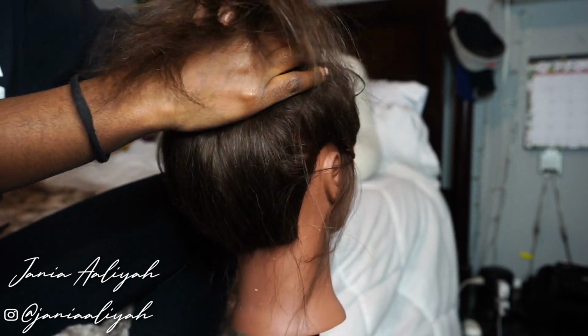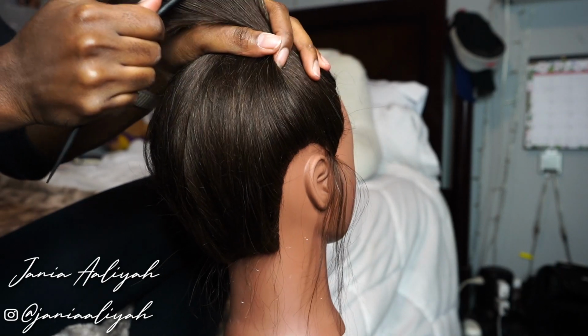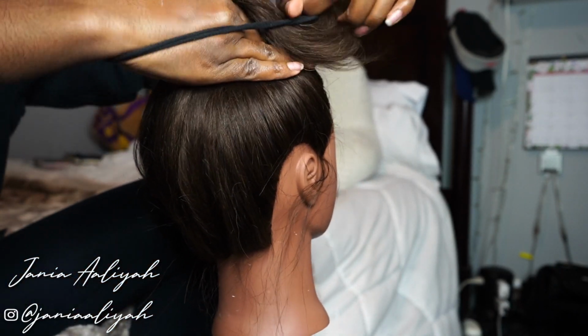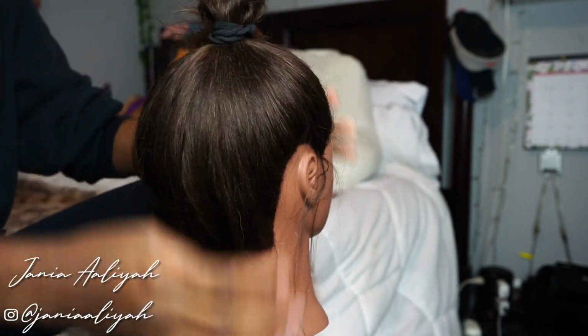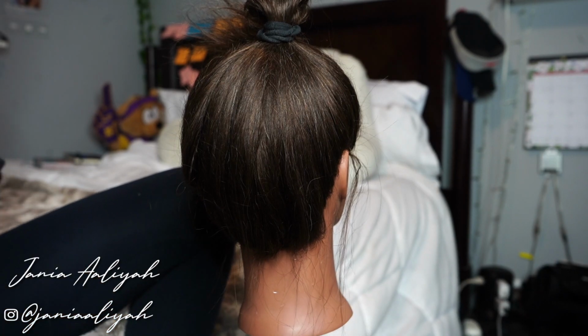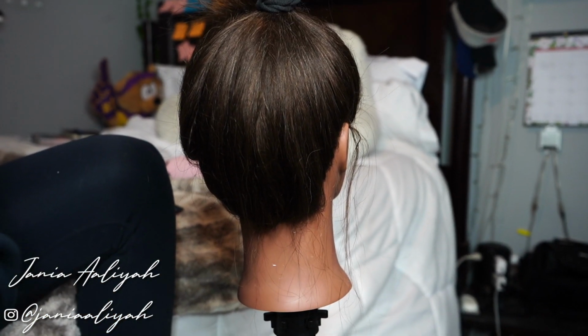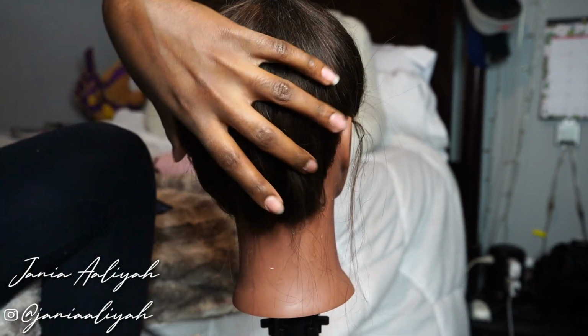Today I'm going to be showing y'all how I did the highly requested little cornrow parting method that I posted on my TikTok. I'm going to show you guys using my nice mannequin Ebony, and hopefully this tutorial helps some of y'all get a picture of exactly what I did on my cornrows and how I parted my hair to get the small knotless braids that I got. Without further ado, let's get into this video.